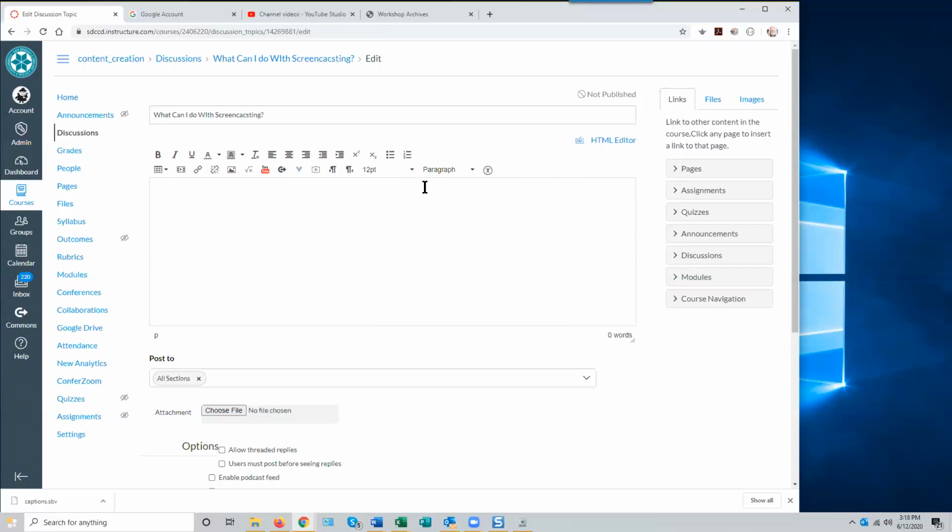How about, list 3 things you might be able to do, or, I'm changing my mind as I go along, list 3 instructional applications of screencasting in your subject area.